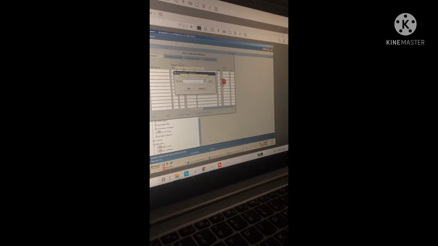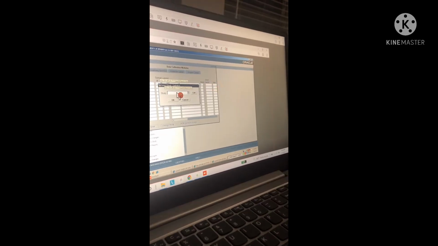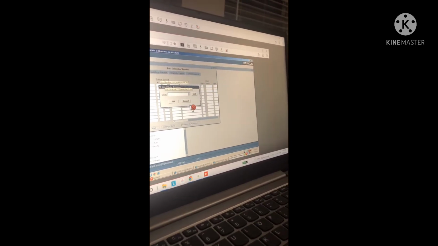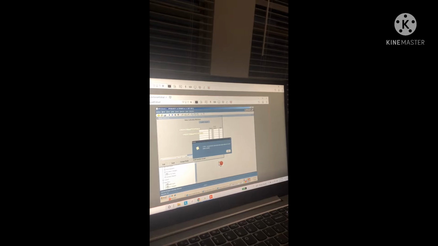Again, it is asking you to select the study. So, while designing CRF, it will ask you to select study. While entering, it will ask you to select study. While managing discrepancies also, it will ask you to select the study. So, the first step is selecting study. You can cancel it here. So, that's the reason we are designing the study first.